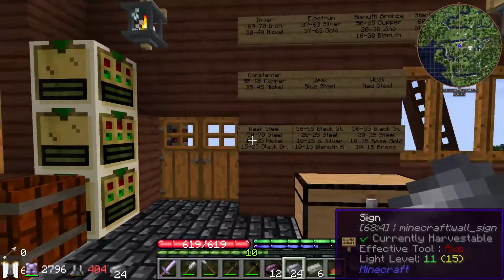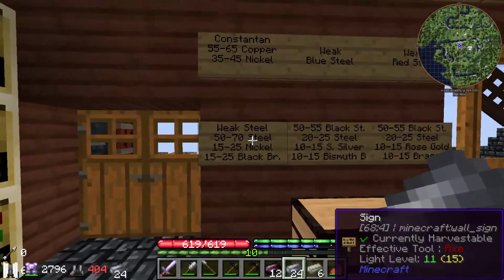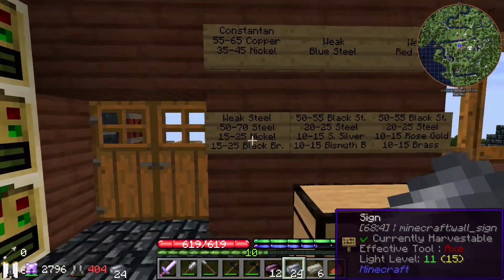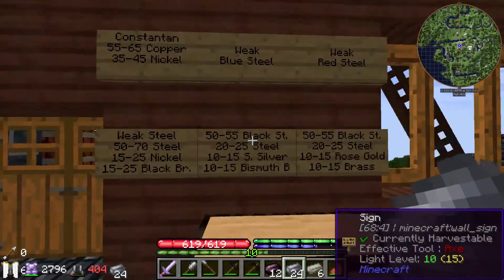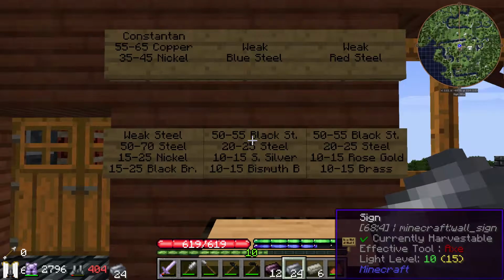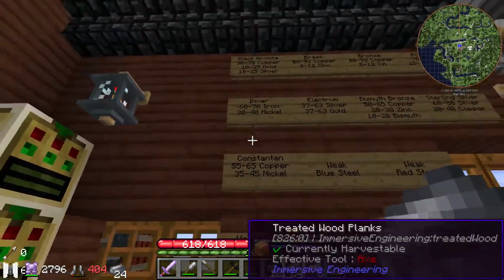Alright, so I've got a little bit of a plan. We're going to start out making a batch of weak steel. We're going to be making 42 of them, so that is going to be a ton of them. What weak steel is essentially is you take this and weld it to pig iron, and that gets us one black steel ingot. We need black steel in order to make weak blue steel and weak red steel. It's over half of the whole recipe of each of these steel ingots. So we're going to need a ton of this black steel stuff.